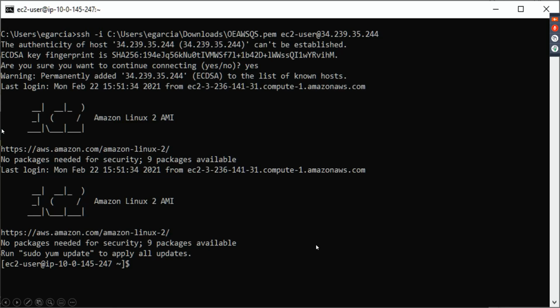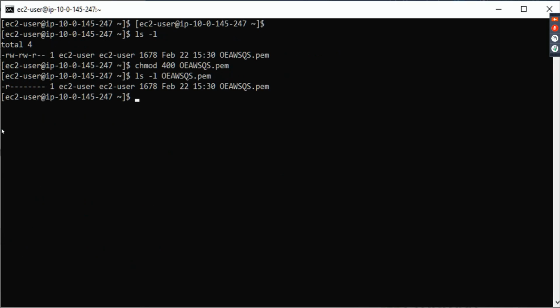Here we have the connection through SSH, right? And how do you do this? Well, you do ssh -i, the PEM file, right? That's your key pair file, and then you specify the IP address for the Linux Bastion host. From this Linux Bastion host, you can use it to access other machines. Okay. One key component of this is that the permission of the PEM file has to be 400, right? So you would do chmod 400 on the PEM file, so that it has the security required for running SSH.